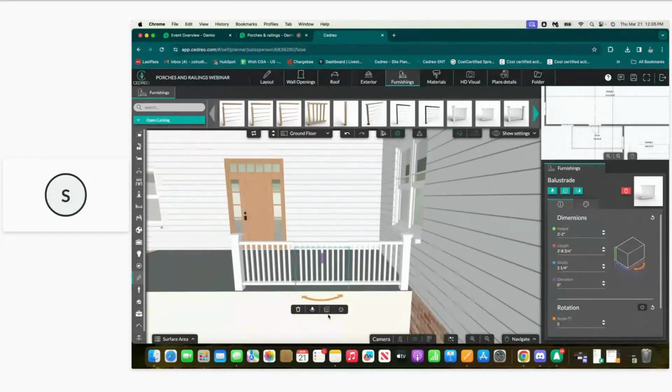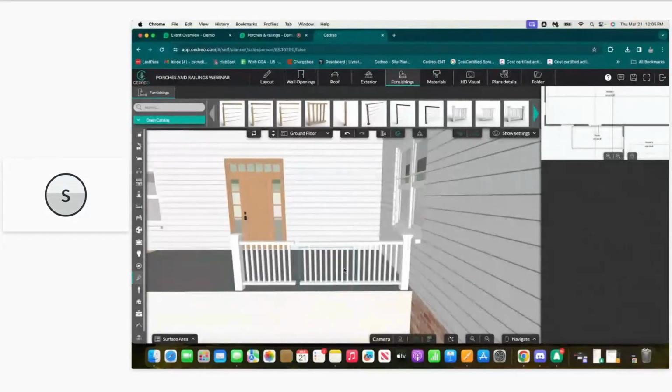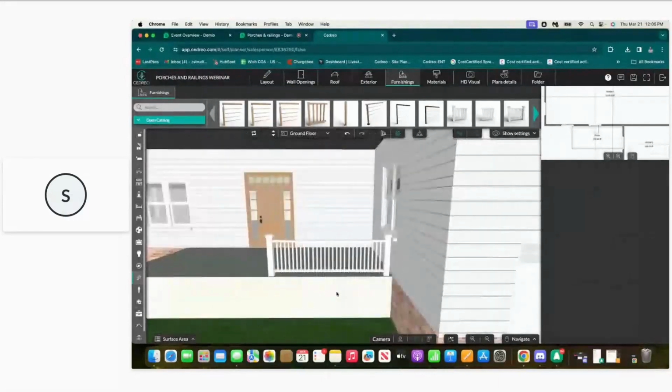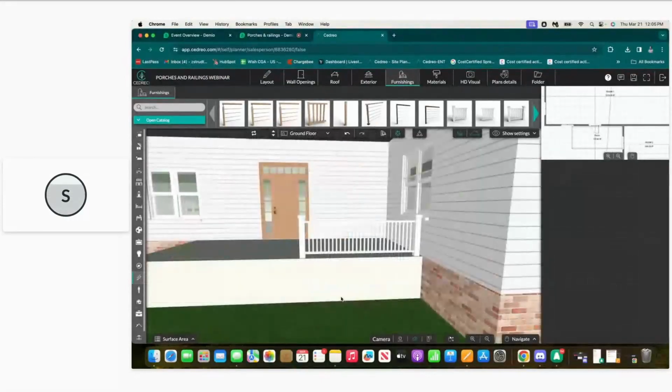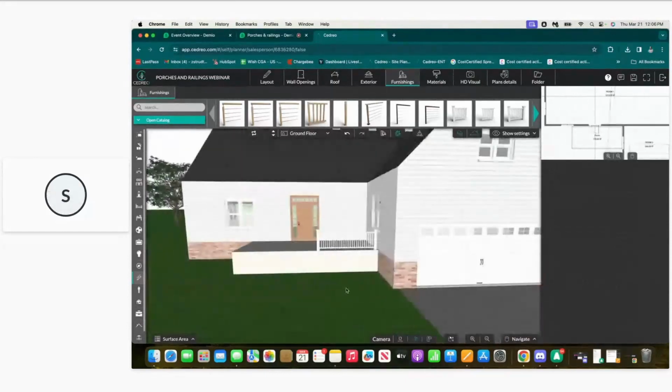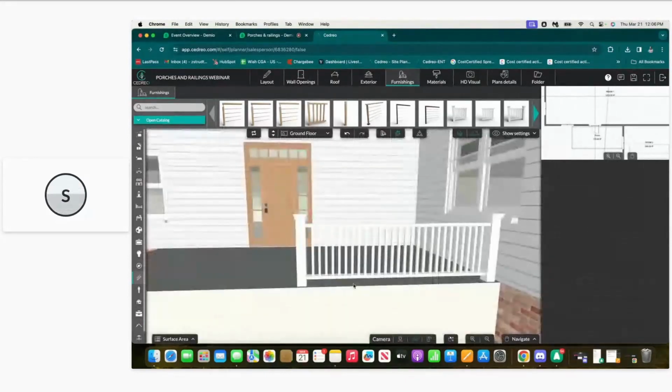So I'm using the right click arrow to move it over until it gets to where we have the same spacing as the others. So same thing here. I can take that, move it over, and there we go. So now we've got our right side of our porch done over here. You can see where we've got everything lined up properly, spacing's done correct.